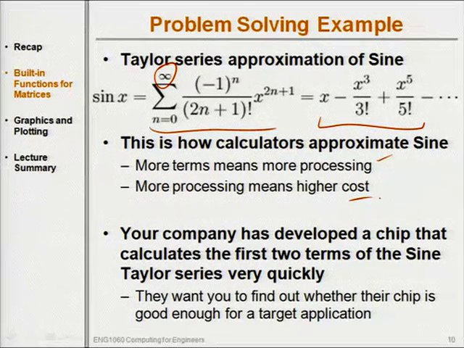Imagine that your company developed a chip that calculates the first 2 terms of the sine Taylor series very quickly. Now imagine this is a chip that you are going to put in a new calculator, and to do that operation, you're going to use only the first 2 terms.